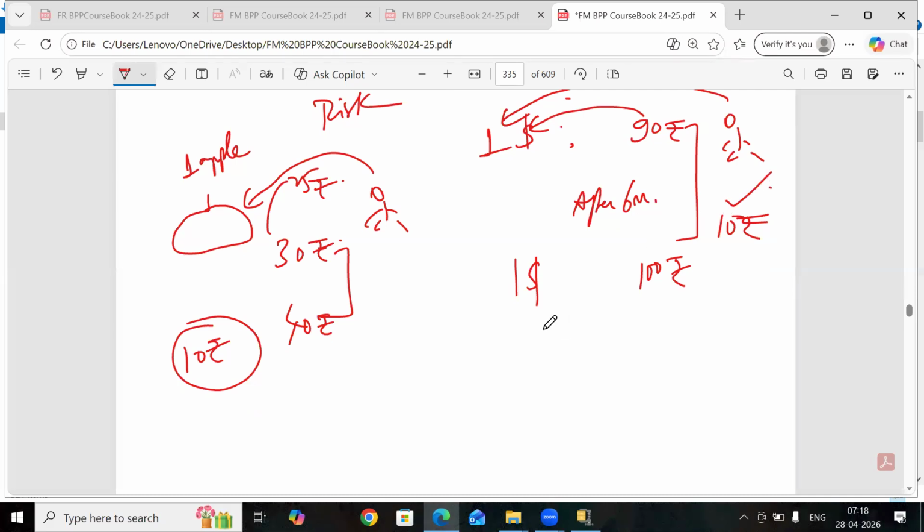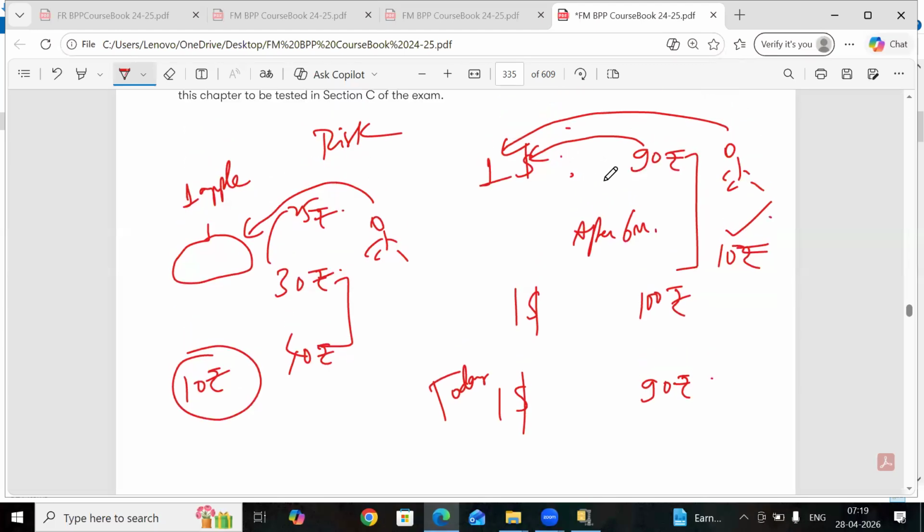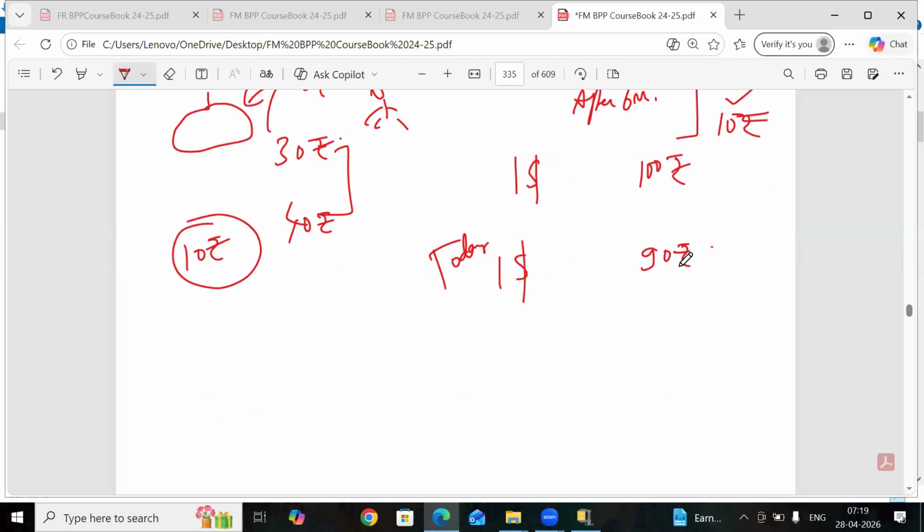Buying rate is high. Now, if someone in the future has to pay me $1, today the exchange rate is 90 rupees. Someone has to buy a dollar. So today, if I buy at 90, after 6 months the dollar rate has gone to 100. I'm paying 10 extra. Now if someone has to pay me in dollars, if they pay today, $1 is 90. If they pay after 6 months, and $1 becomes 80, then I lose 10 rupees. So in both cases, I have a risk.